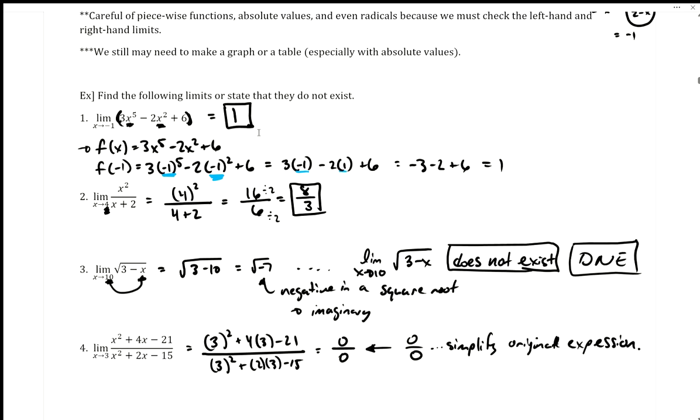Okay, so these were some examples that you could just plug in right away. That's always the first step. Now, again, like in number 4 here, it didn't help us. It didn't give us a regular number. So that means we're going to have to do something after to see what it really is. Okay, so we'll save that.